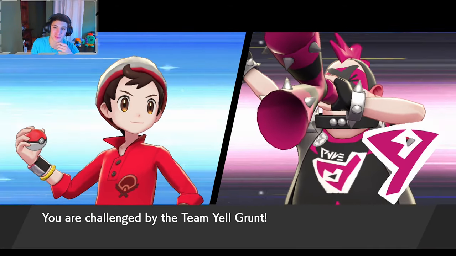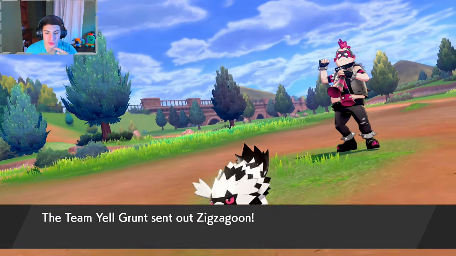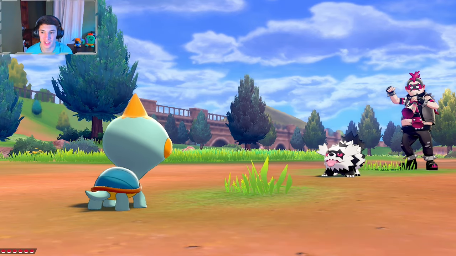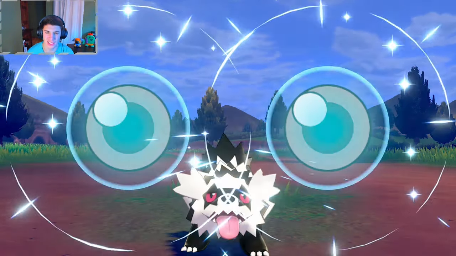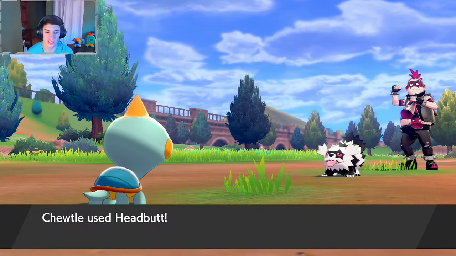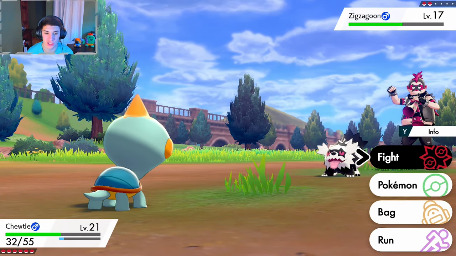You're challenged by Team Yell Grunt. What you want? Zigzagoon, dude. Zigzagoon, my Chewtle with his new Headbutt's gonna have to give you a whoopings. Let's level this bad boy up. Let's get him a Headbutt. Headbutt time. Baby-Doll Eyes. What's that lower, attack I think? Special attack? Just our regular attack. Oh, that goes towards our Headbutt. Chewtle, boom. Nice damage, Chewtle.